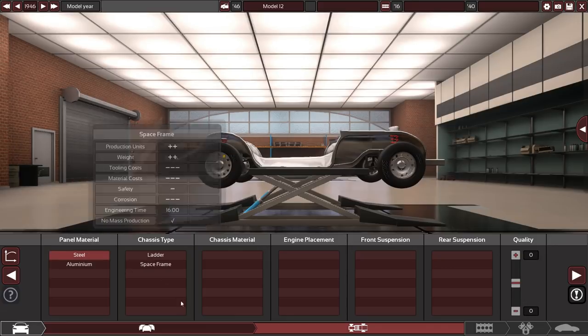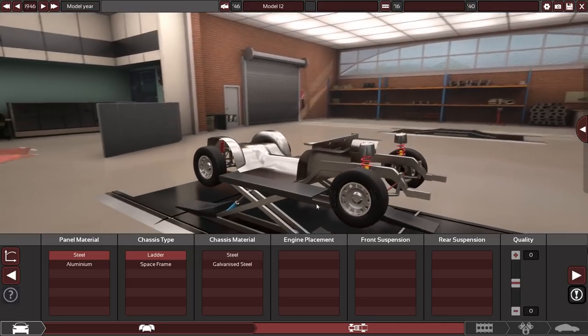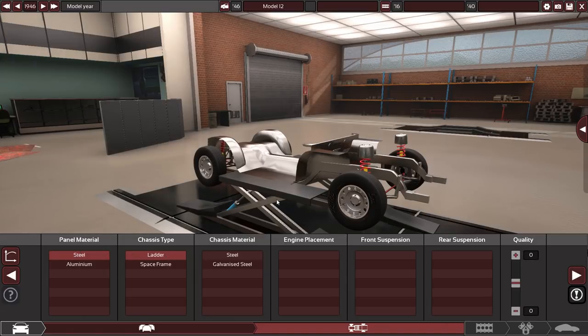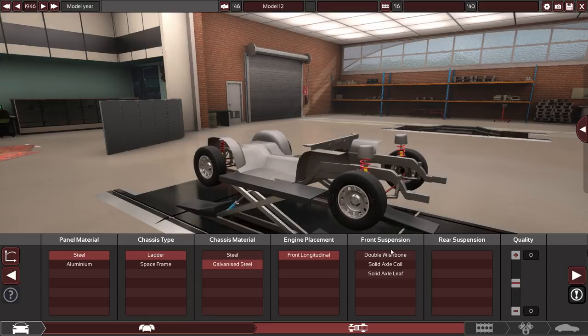And we are going to start out with steel. Ladder frame, because space frame is way, way too labor intensive. We are pretending we're producing this in a medium factory because the Fruinians will love this thing and just buy it in spades. Do you buy small cars like this in the dozen or something? I don't know. So, chassis material. Can we afford a galvanization plant? I think we can.